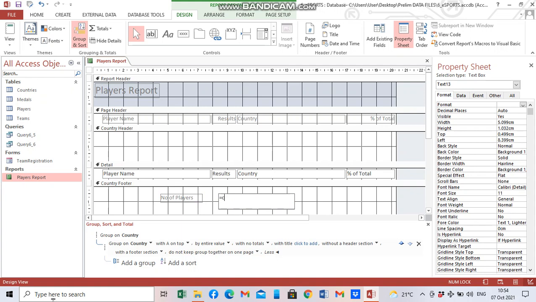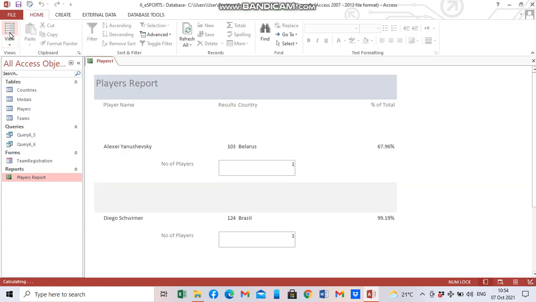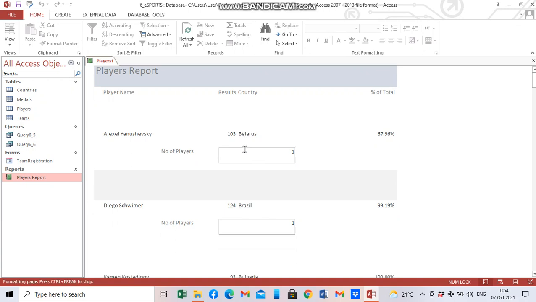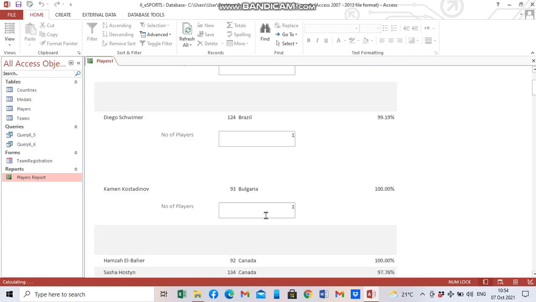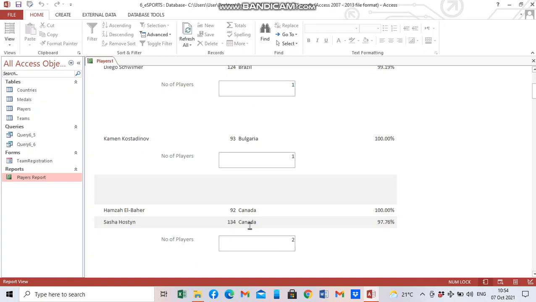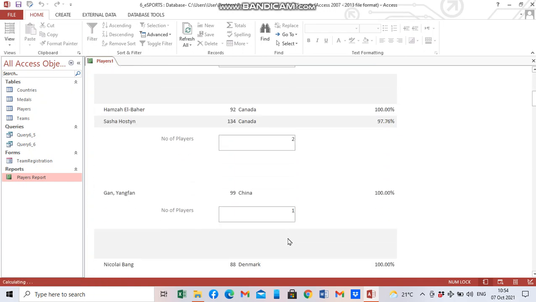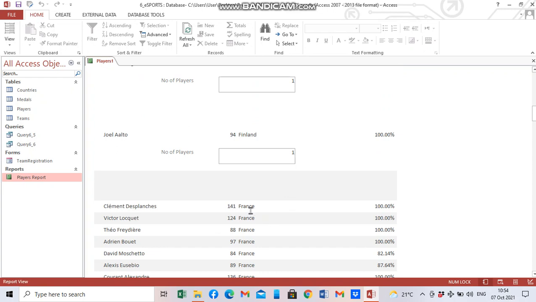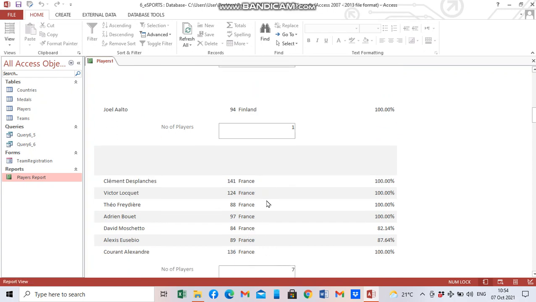So I'm just going to do a count. That's what I'm going to do, equals, and here the formulas are the same as in Excel. So you always start with the equal, and for a count, you use an asterisk. Beautiful. Number of players. So let me just go and have a look at that quickly. There we are. Okay. I know that's got player name here, but please note that I asked to sort by country. So there's Belarus, there's Brazil, there's Bulgaria, counting how many people in each. There's Canada, has 2. China, Denmark, Finland, France has all of 7 players. Okay, so it is grouped by country.